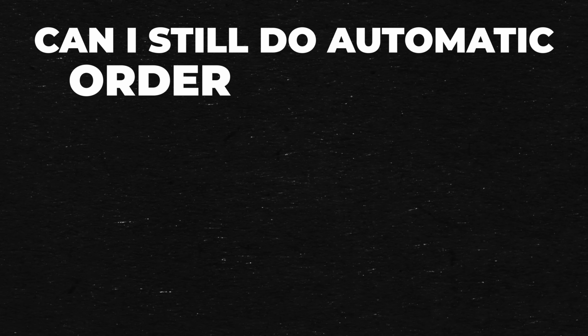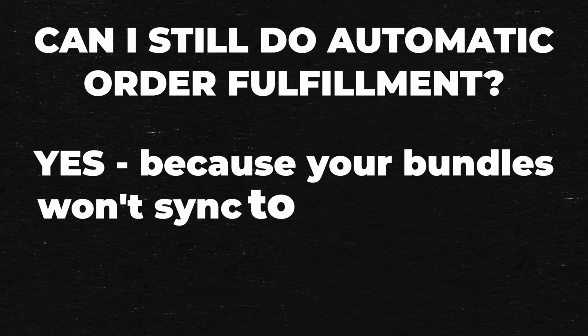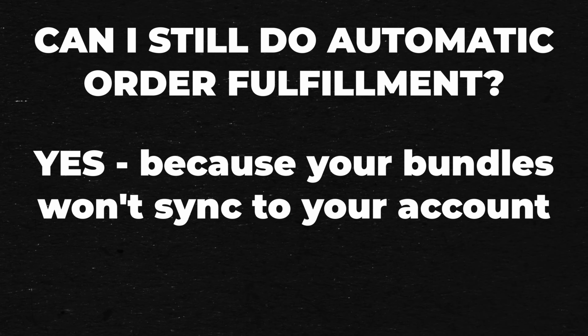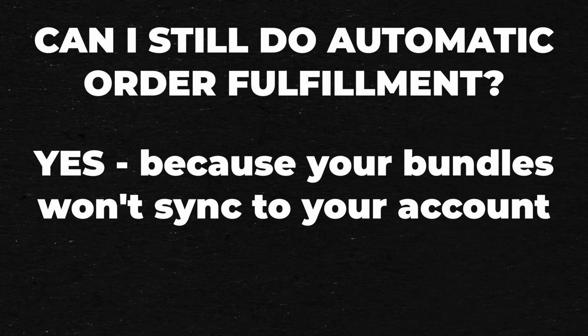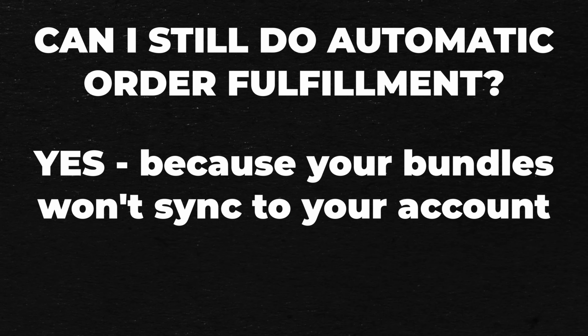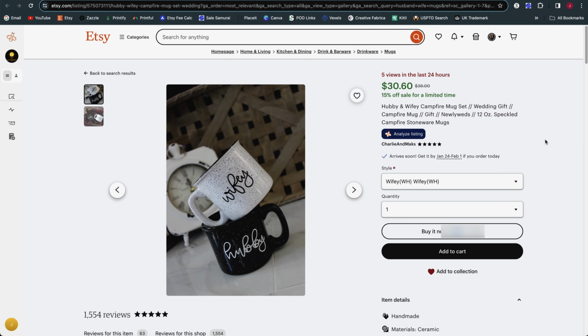Now, this doesn't mean you will have to give up doing automatic order submission for all of your other products that are not bundles, because as I mentioned, when you create a bundle listing, you don't enter any SKU number and you don't sync the actual products back to your print-on-demand platform because they're more than one product and you can't sync more than one product to a single variation.